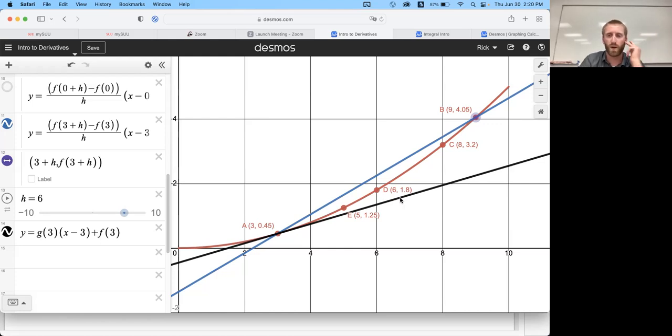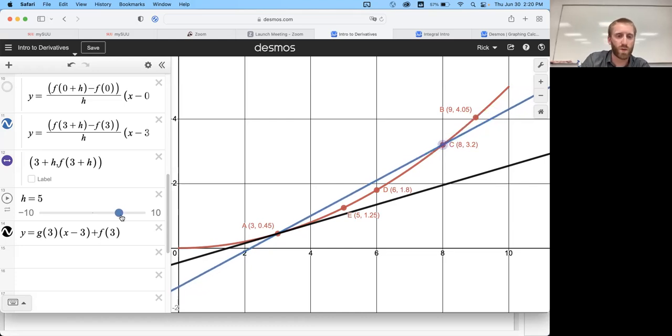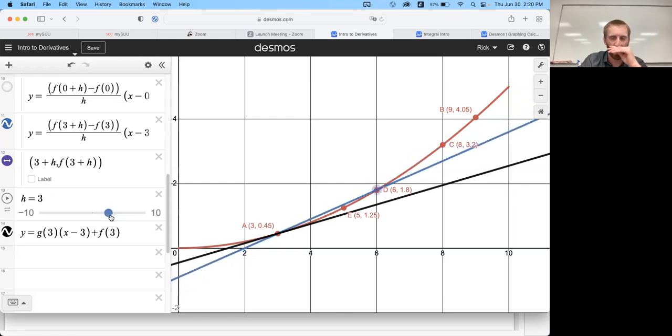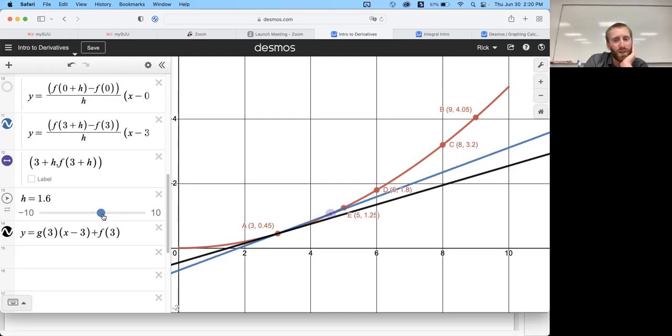And what we can do is, well, let's not use the point B. Let's use a closer point, like the point C, right? If we did, well, now this is my approximation, which is a little bit closer than it was before to the black line. Well, why stop there? Let's continue to move it closer until we get to the point D, and it's looking better. But let's keep moving it closer. Okay, point E, even better. But why stop there? So if I make the second point closer and closer and closer, then my blue line gets closer and closer and closer to the black one.